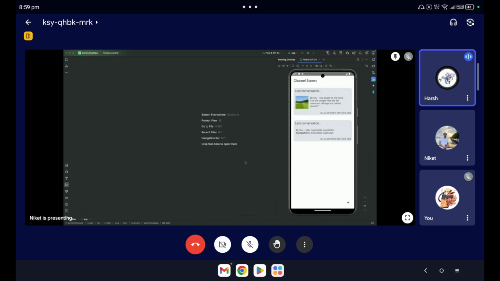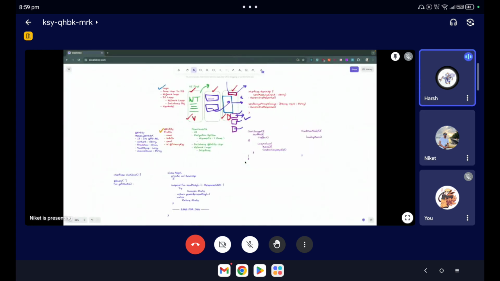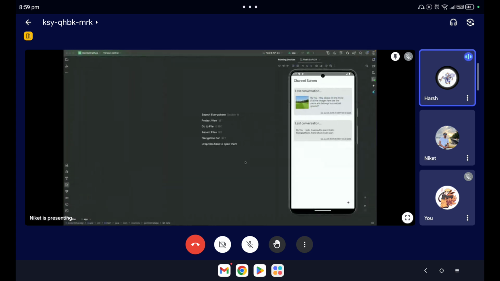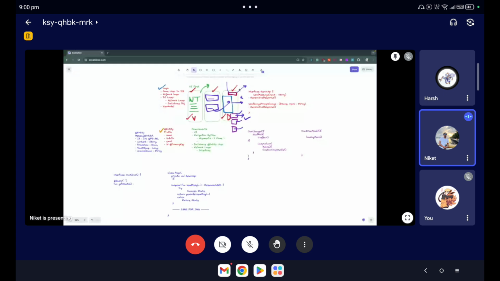So there is a title which is string, there is a content which is string, there is an image which could be an int for now, there is a timestamp which could be of date and time as well. So you're saying we can basically have another entity which will just maintain the channels. Yes.